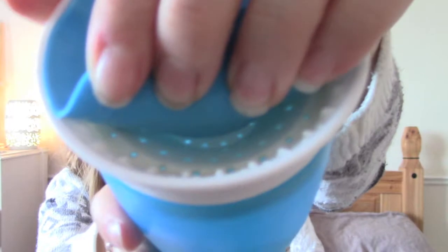So John's mum bought us one of these and we really like them because they have a silicone top and, this has actually got juice in it right now, there's like a sieve kind of thing, like a colander in the middle, and it teaches them to sip up and suck at the same time. So it's really good as a tool for teaching your child to use a cup. But also, you can fit loads more in than Tommy Tippy, so if you're going out for the day, you can fill it up. So yeah, these are by Munchkin and we really like these.